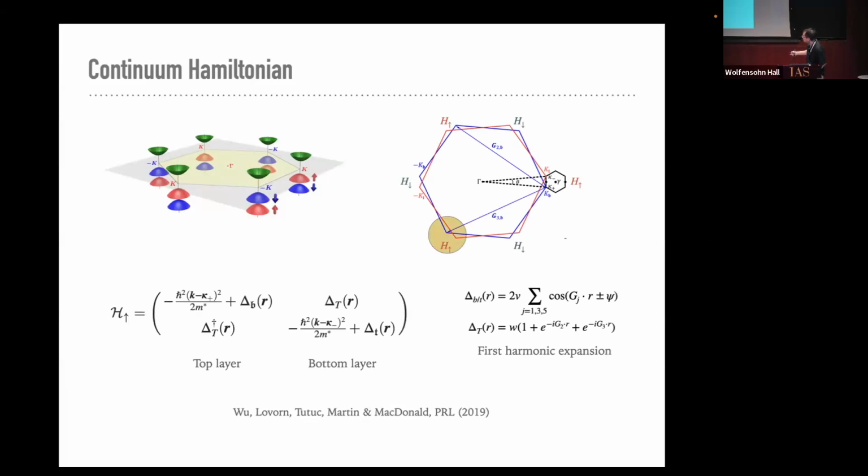It's very easy to understand. First, because I have a homobilayer, naturally you need a layer index, the top layer and the bottom layer, right? And then the kinetic energy here, because the moiré period is much larger than the lattice constant, I can use the effective mass approximation. So naturally, the kinetic energy is just given by h bar k squared over 2m. You might notice that I have this kappa plus and kappa minus. That's because the two layers are rotated against each other. So when I count the Dirac points, the Dirac points of the top and the bottom layer are shifted by a certain amount, and that's what the kappa plus and kappa minus are. So we're done with the kinetic energy part.